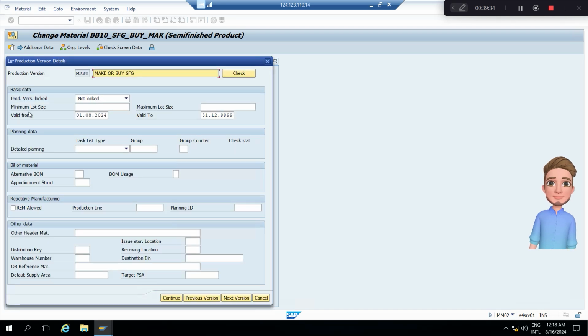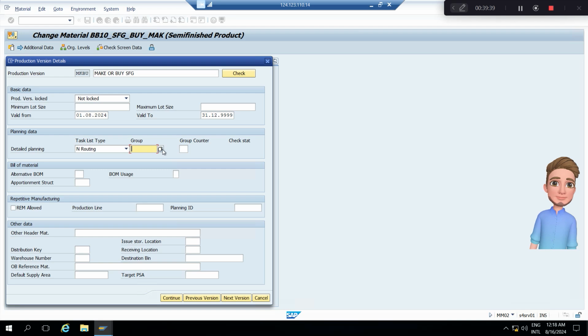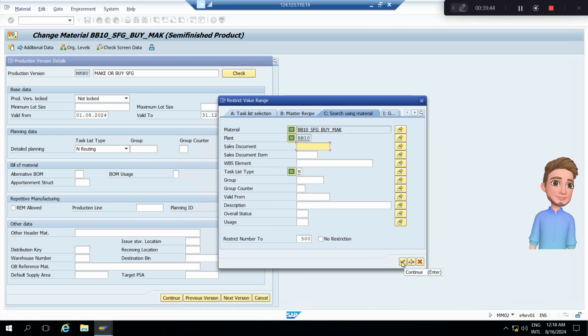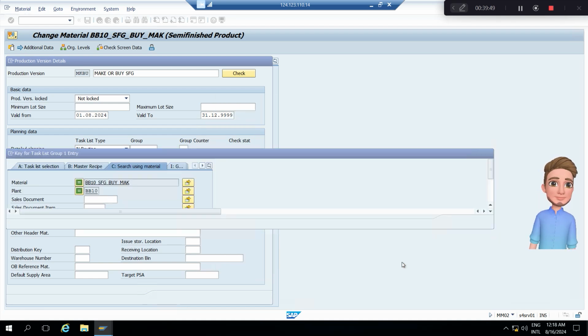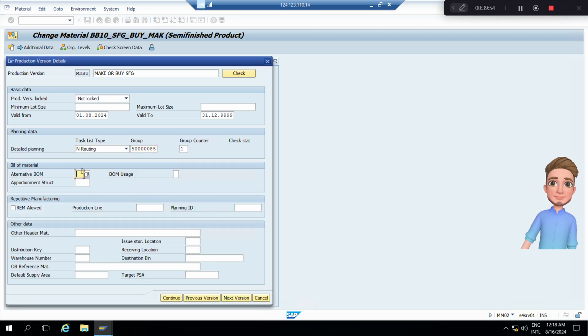Then you go here, select the routing, search for the routing. You have got your routing, right? But this is the main material. So just doubtful where I create. Let's try here. Okay, and then BOM is here. Give me 1 second. I need to just think.